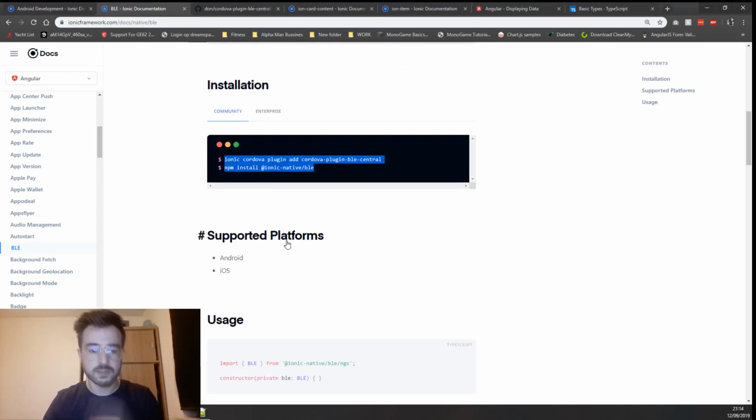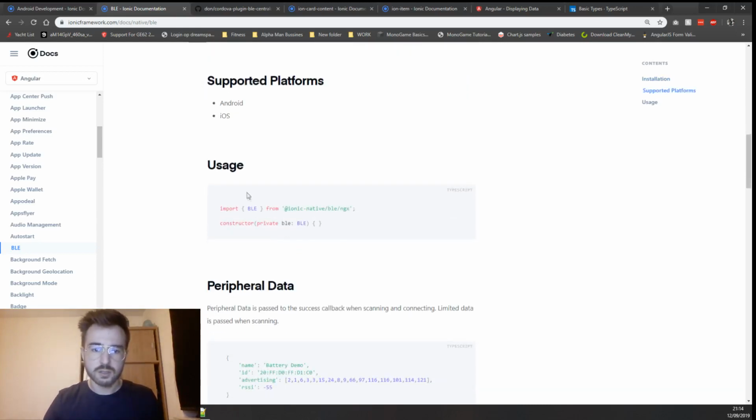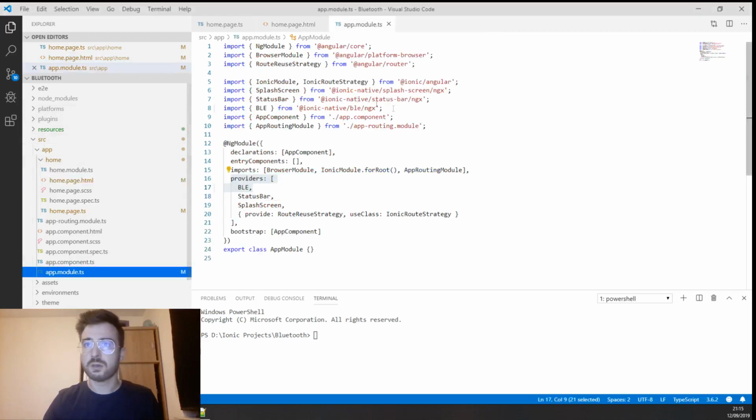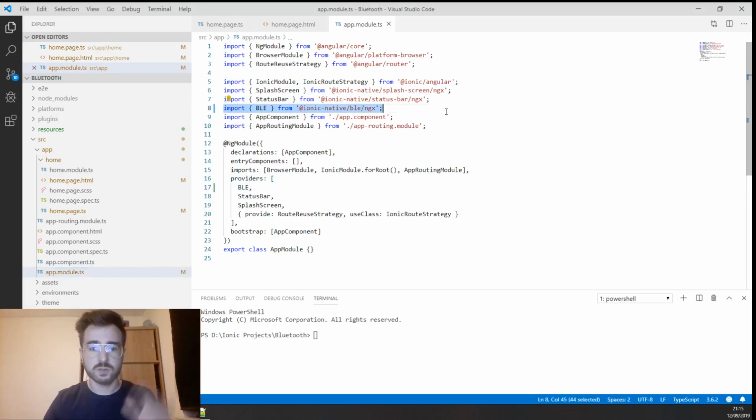Put this command in your command prompt, and one of the important steps is to import those plugins. So you go to your app module, you import it, it doesn't matter where you put it, and then you go to providers and write BLE.